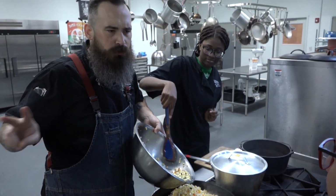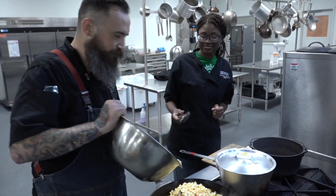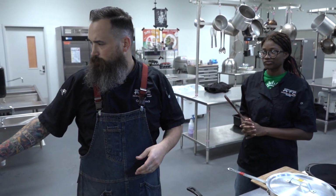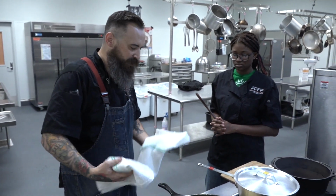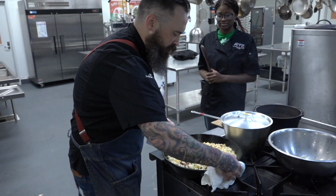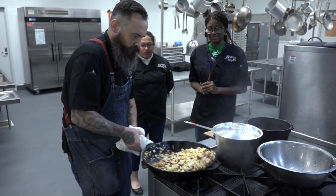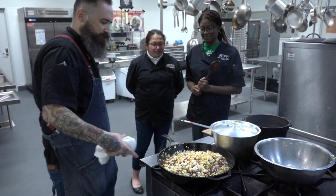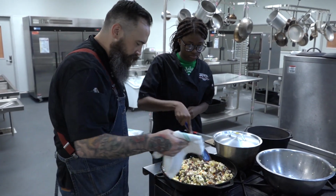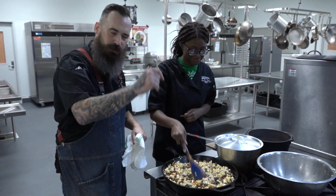Emily, grab us like 2 towels. We're gonna need a towel. Perfect. All right, so what I want you to do, this is a really big skillet, it's kind of hard, so this might need 2 towels. It's too heavy to do like a big flip, so go ahead and just kind of stir that around, make sure everything cooks. It's gonna take about 5-10 minutes, keep it in the pot, and then we'll season it with a little salt and pepper, and then finish it with a little basil.